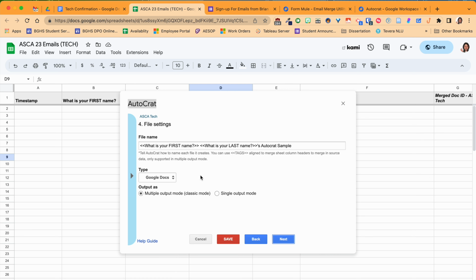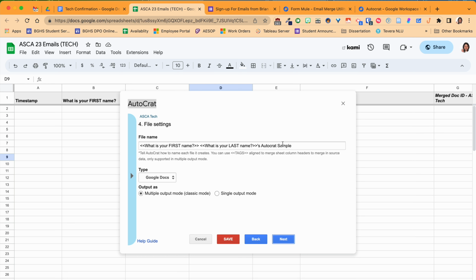Next. All right, so how do you want to name your file? Because every time this gets submitted, it is going to create a new file. So most, maybe all, of the Autocrats I've used have been in regards to a specific student, so it's been pretty easy. One of my questions has always been student name. So in one way, shape, or form, whether it's the student's last name, comma, first name, or first name, comma, last name, or what's the student's first name, what's the student's last name, some way like that. That's what I've always titled it.